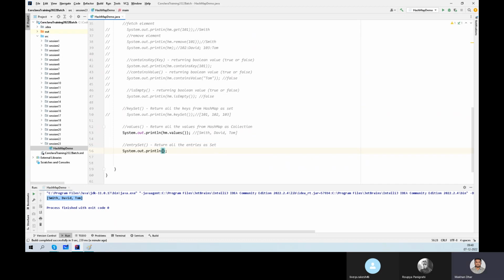So system.out.println, I'm saying hm dot entrySet. When you say entrySet, it will return all the entries as a set. Let's run it.